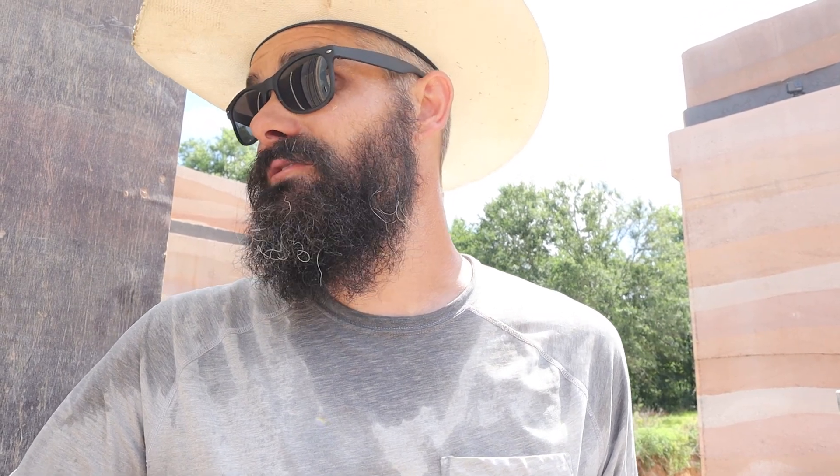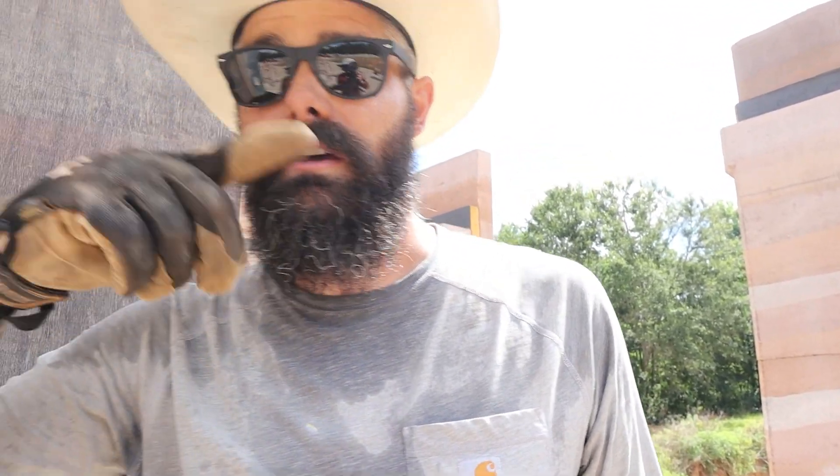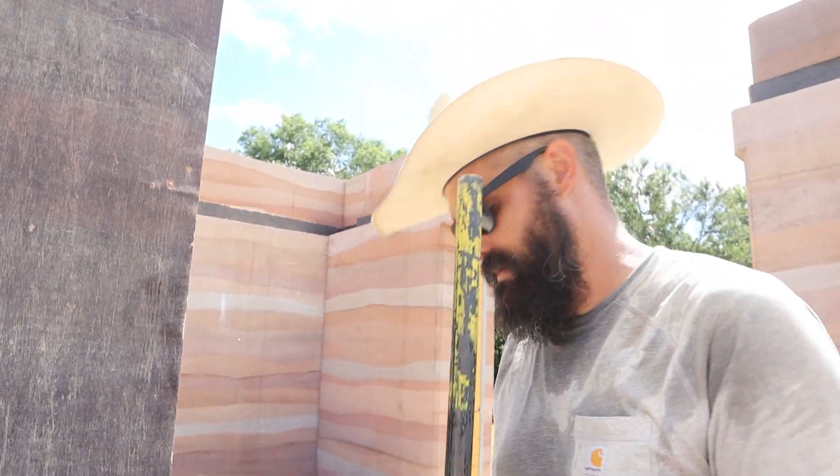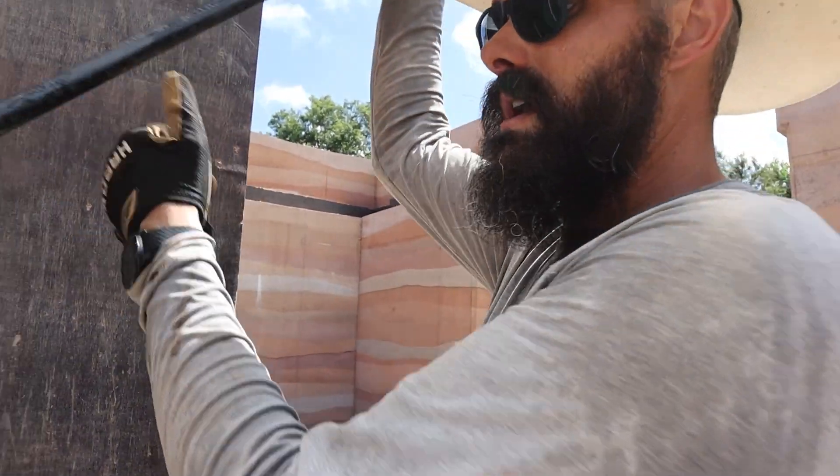So we're going to do full buckets and freehand the color. I'd start with no color first — that way there's more variation, because there's no way to get no color once we put color in the bucket. So maybe the first layer is no color and then we'll see how many layers we get. And we can't forget the horizontal rebar. I put paint marks on the internal rebar to make sure we see it. All right, let's do it.